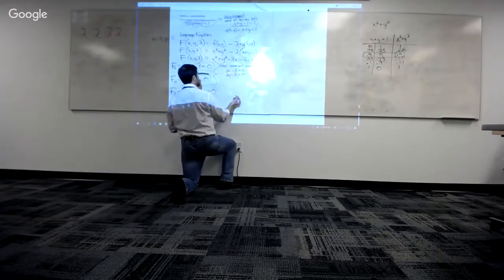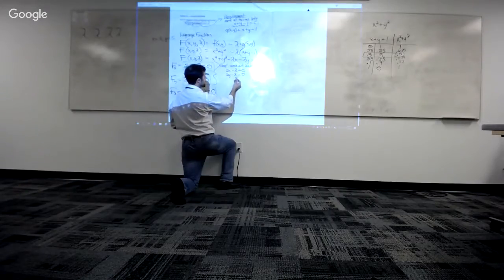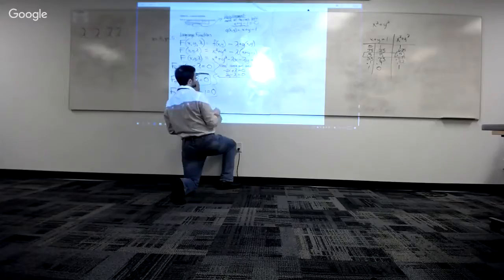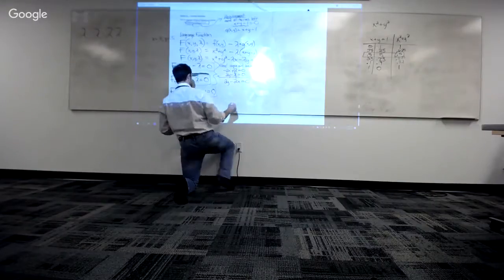What's the easiest way to cancel, i.e. eliminate lambda? Make one of them positive. Yeah, just make one of them positive, right? So I'm going to multiply the entire top equation by -1. And what is the effect of multiplying an entire equation by -1? It doesn't turn everything negative. It changes all the signs, right? So there we go. I just changed the signs on the top equation. I add them together. The lambdas cancel out. And now I have 2y minus 2x equals 0. That's one equation.